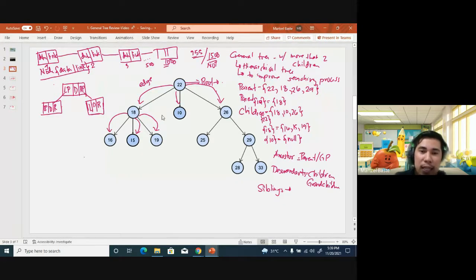So, 18, 10, and 26 are siblings because they are connected directly to their parent, 22. Nodes 16, 15, and 19 are all children of 18 because they have an edge directly from their parent. So, those are siblings.